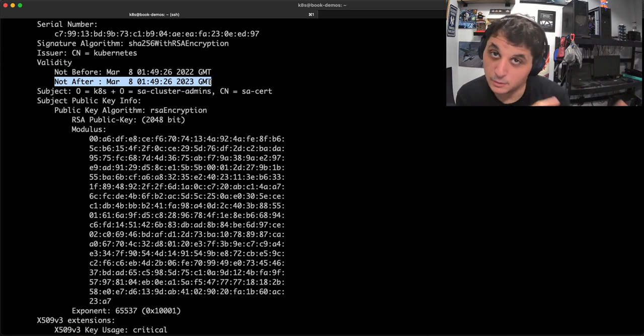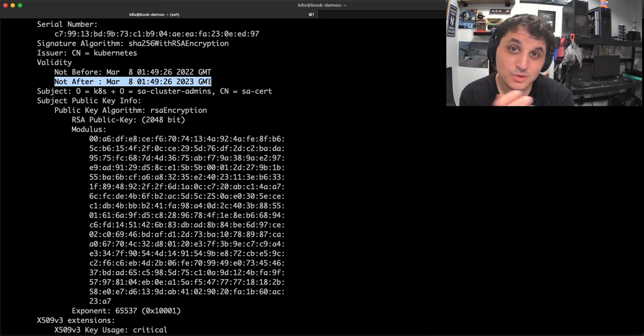Whereas if somebody got a hold of the ID token that we use, it's only good for a minute, so who cares? I mean, not who cares, but the point is by the time an attacker gets it, figures out what it's good for and tries to use it, it's expired. Now they might get a little bit of information out of it, but at the end of the day, it's a short-lived token. It dies quickly. Whereas our certificate here is good for an entire year.